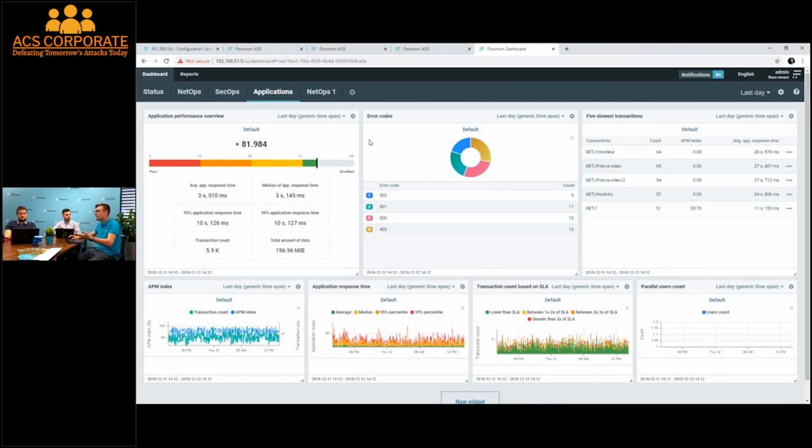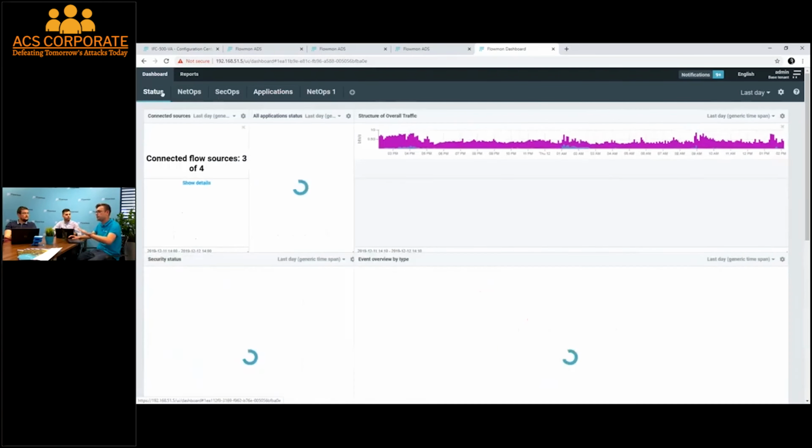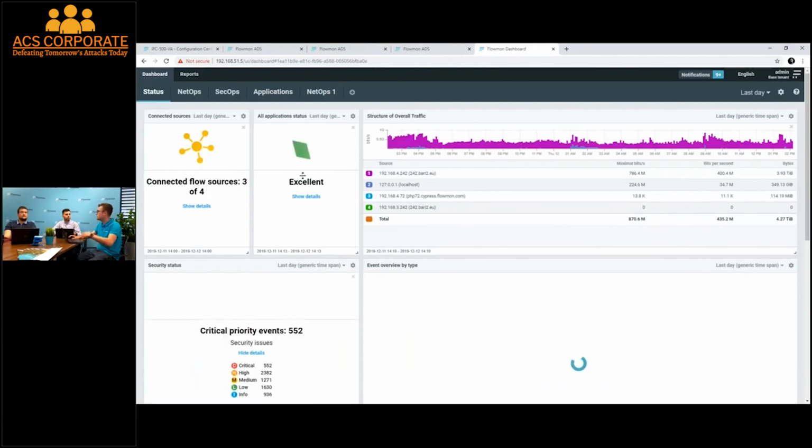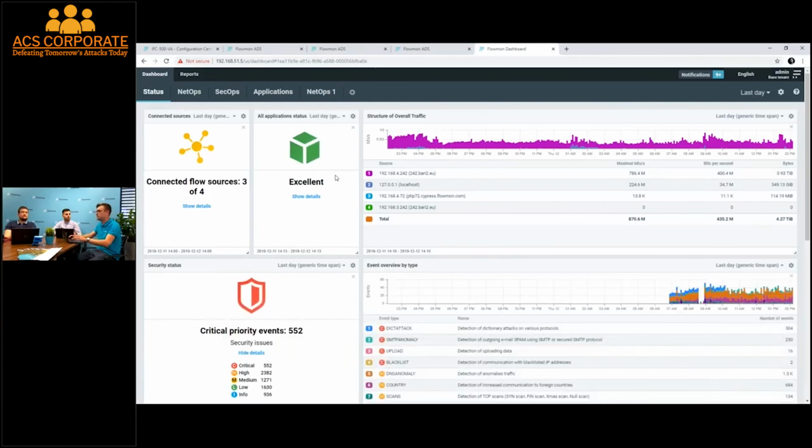So for them, they can create very general dashboards. They do not necessarily need to see all the details. If they do need to see the details, they can create deeper widgets with the deeper detail, right? So this is something completely new in Flowmon 11.